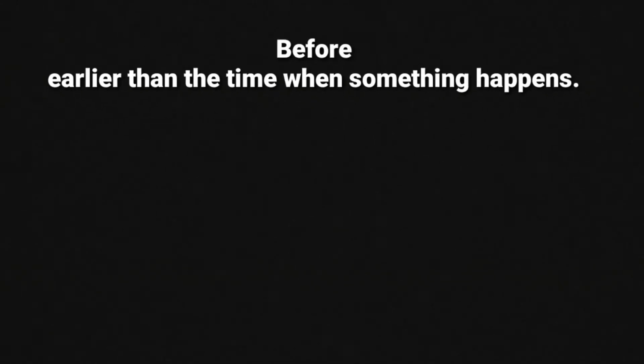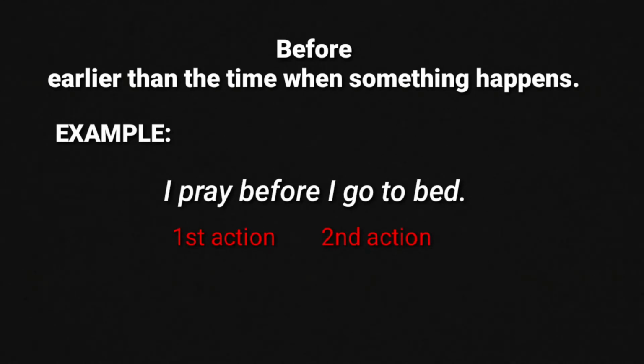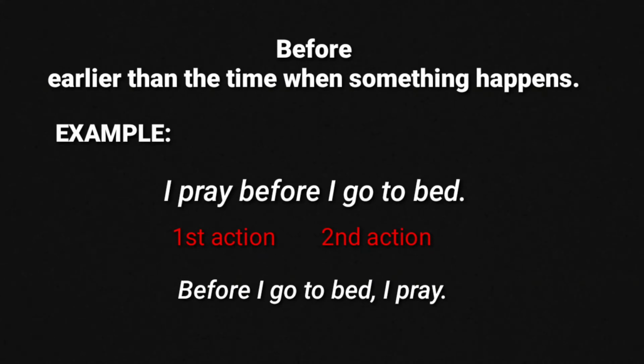Before. This means earlier than the time when something happens. If you're going to use before, remember these patterns. For example, I pray before I go to bed. The first action here is I pray. And the second action here is I go to bed. You can also write or say, before I go to bed, I pray.